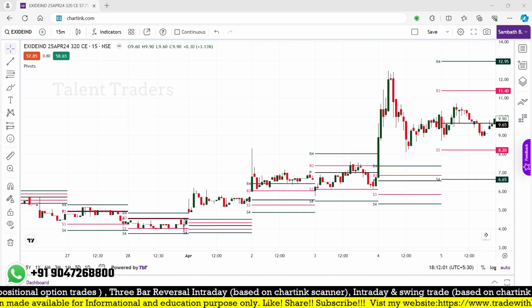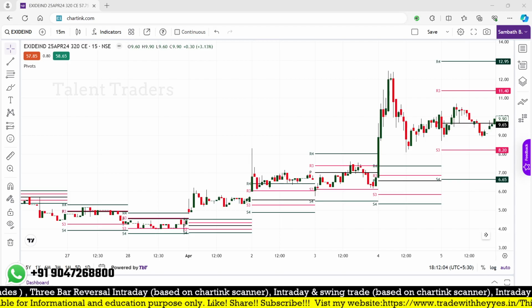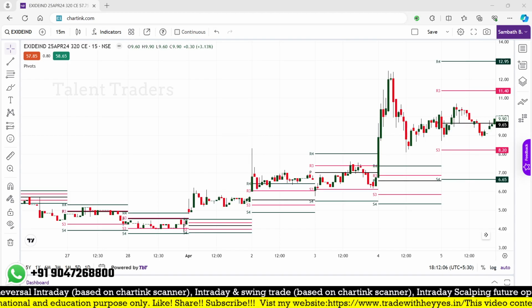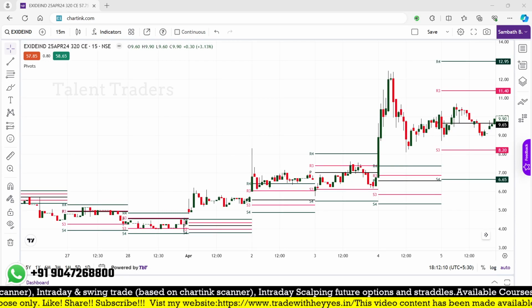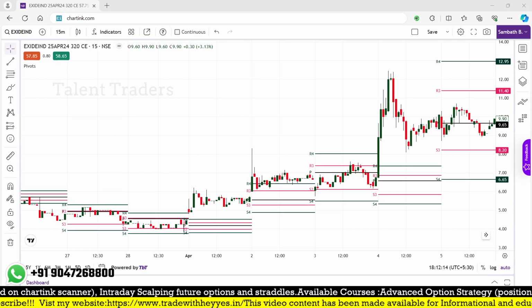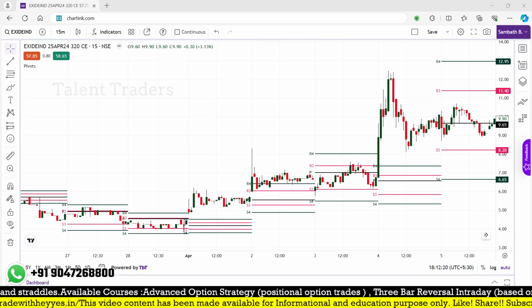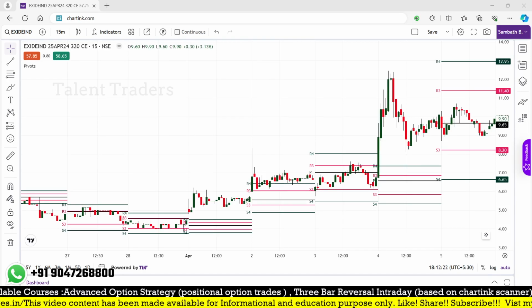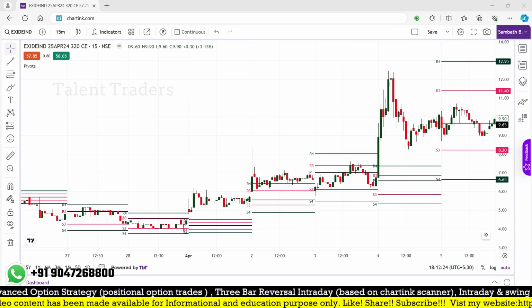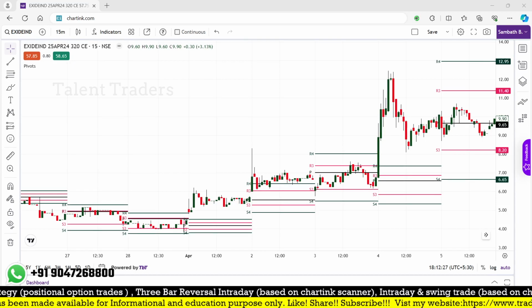In this video, I'm going to create a charting scanner. I'll show you step by step how to create that scanner. I'm going to find breakout trades by using a charting scanner along with a Camarilla pivot point scanner. This will be an inside Camarilla scanner. How do we find inside Camarilla with the charting scanner that I'm going to create?